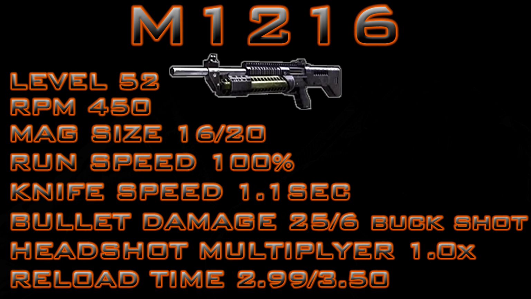But it shoots at 450 rounds per minute. The mag size is 16, 20 with extended mags, but the magazine in this is strange. It's got 4 barrels that have 4 shells apiece, 5 if you have extended mags on it. Technically it's automatic. You hold the trigger down, shoot 4 shots, and then you cycle to the next cylinder. The cycle time, I couldn't find it online, but I've timed it myself. It's about 0.55 seconds, so a little over half a second to do the cycle. So it's shoot 4 shots, cycle.